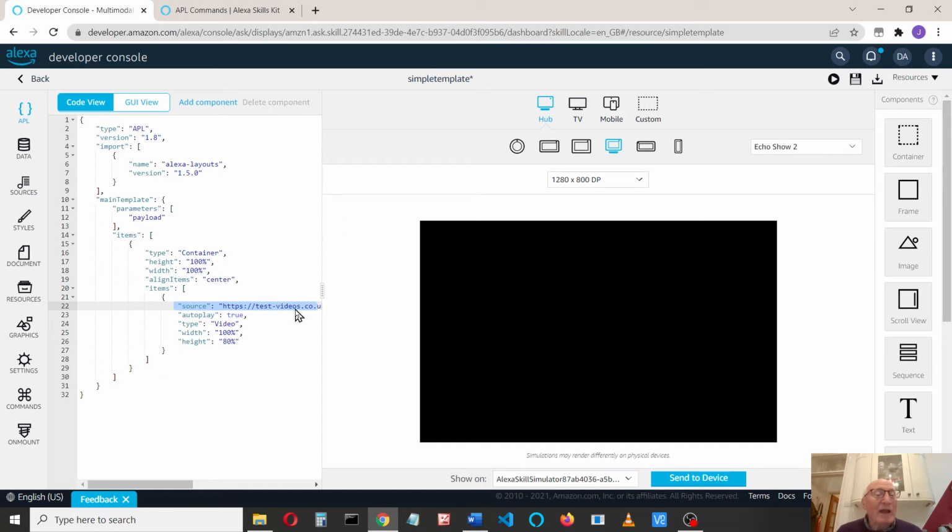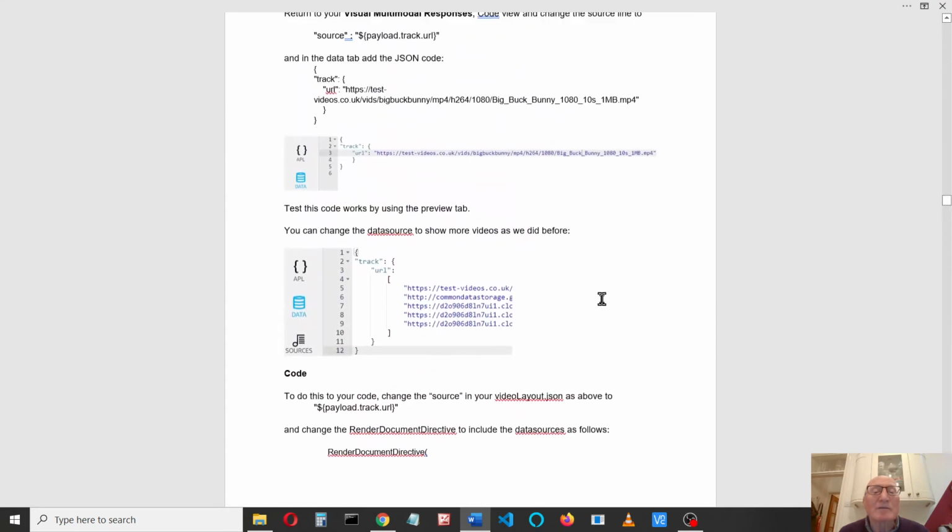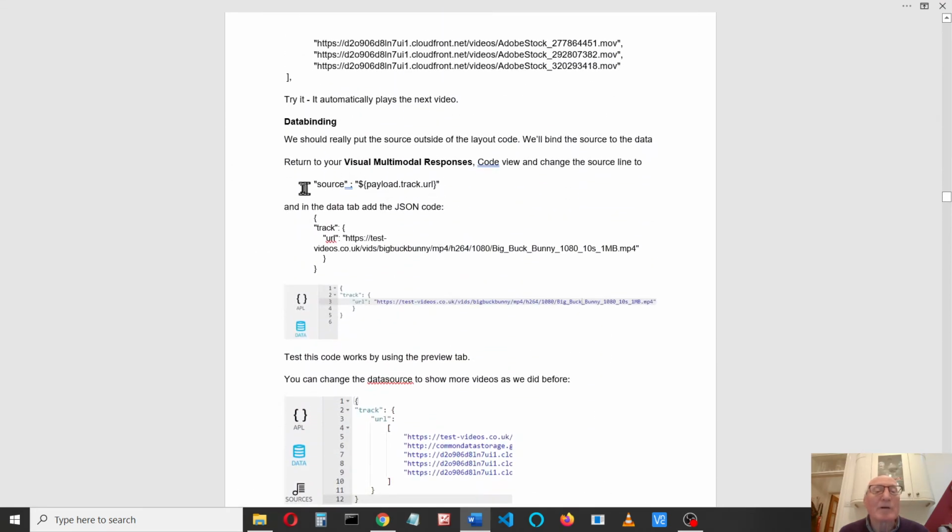And now the way we data bind it is we're going to use the source here, and we're going to use this command here for the source. So we're going to use the payload. That just refers to the data document. And we're going to look up the track URL to pick that up.